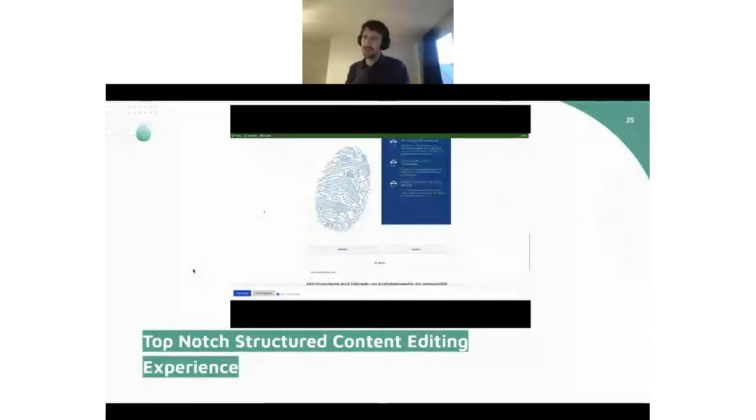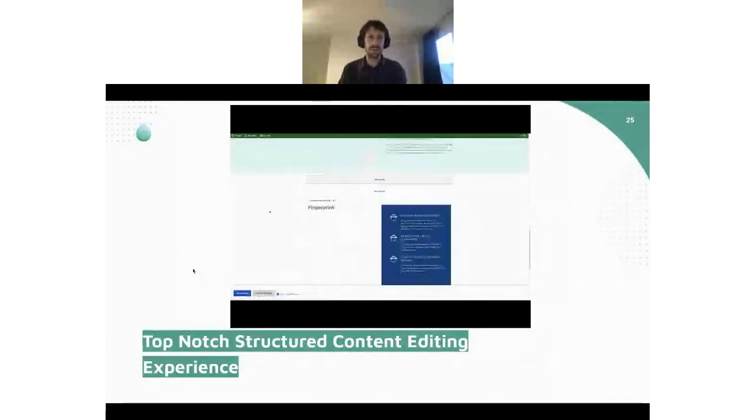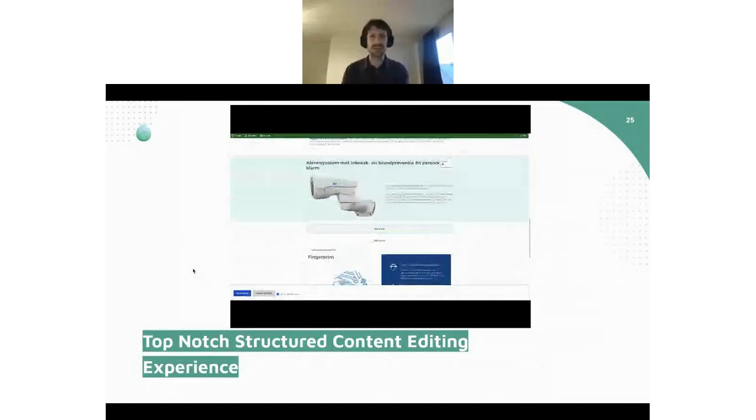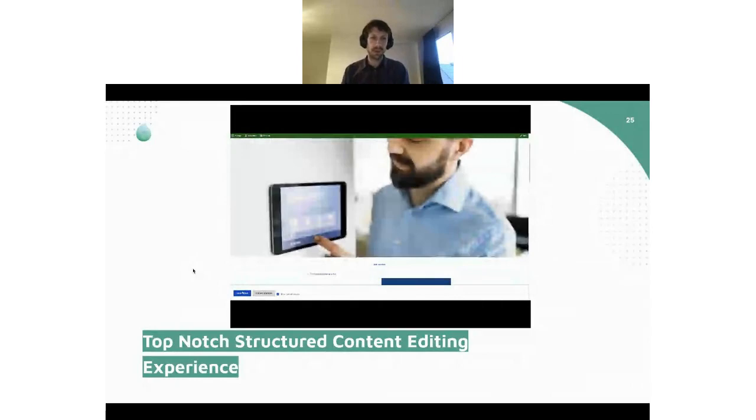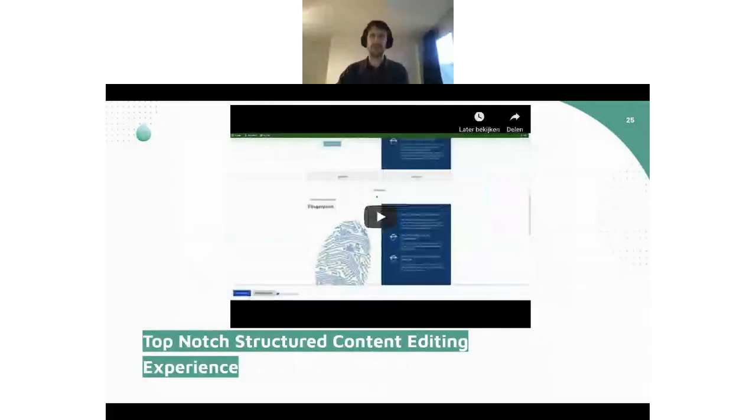Every Drupal 7 site, certainly because it lived so long, could be very different and could be set up in a very different way, maybe using panelizers or other stuff. But what you see here is that we are dragging and dropping things. We stay in the front end. We see what we're doing. We're adding background colors. Maybe I'm also now shifting the image from the left to the right, but you can also do this with drag and drop. So lots of things that we did here as a content editor. And if we save this content, we see exactly what we did. So we didn't move away from the front end. Very different from how content today is managed in Drupal 7.